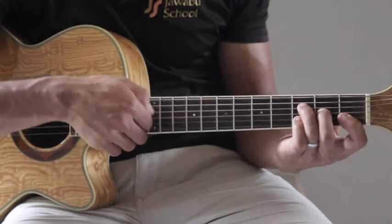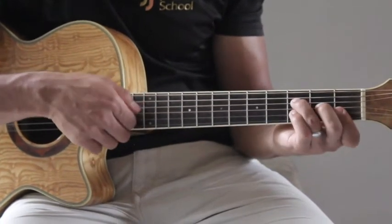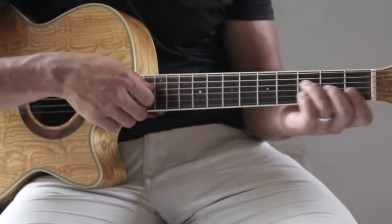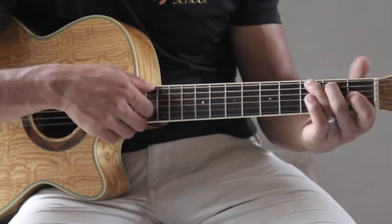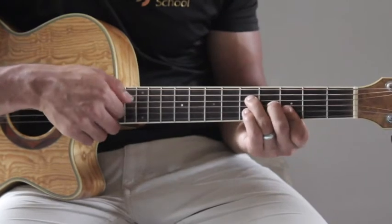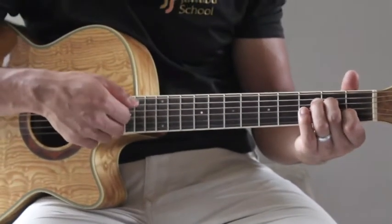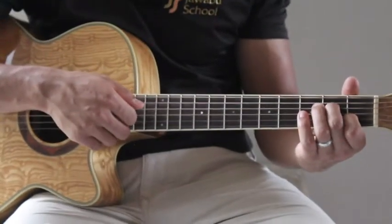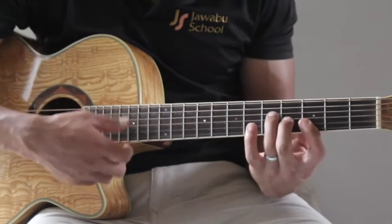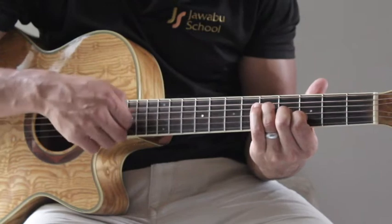So this will be F, G, F, G. It's the exact same thing as F, G, F, G. Alright? So those are the 2 new chords, 1 over 3, which is just C over E. And then we're going to have this G over here. Cool. And for this one, I'm barring both the strings. But you can also just put your finger on the B string and let the high E string ring out.